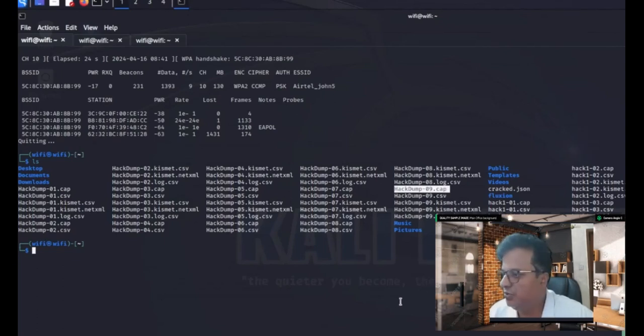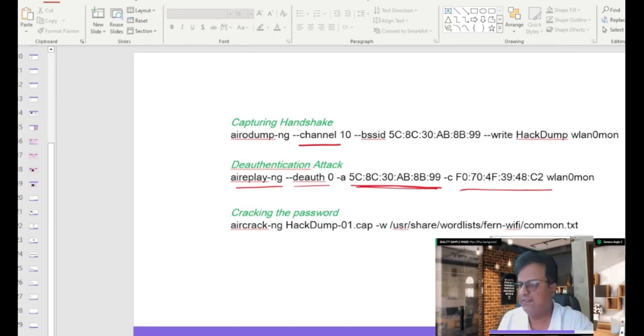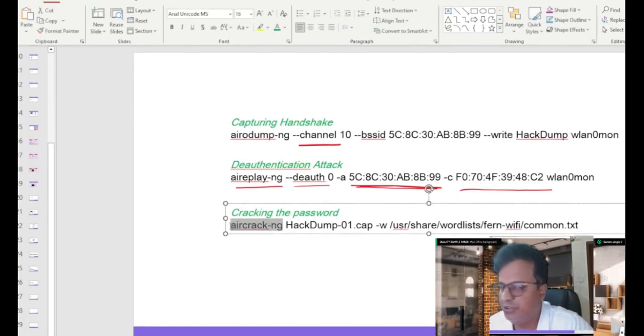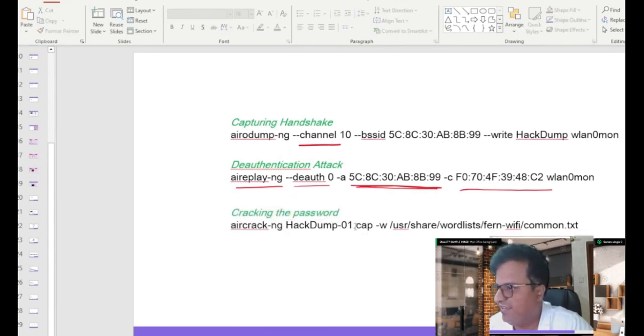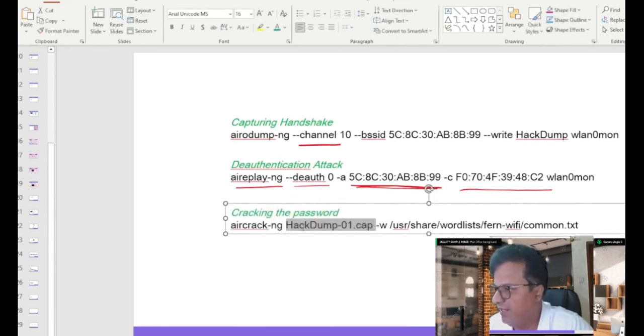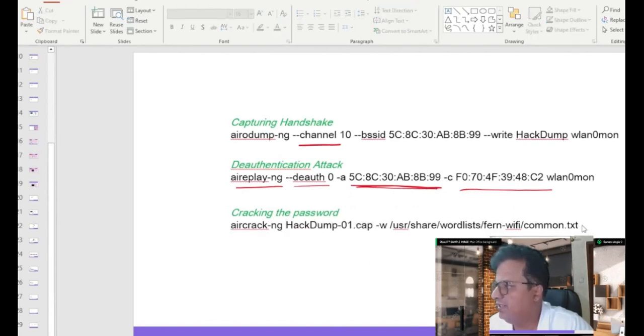So let's go and try to crack this file. Here we can see the third tool which we are going to use, Aircrack-ng, for cracking the password. We will crack using this word list, right?